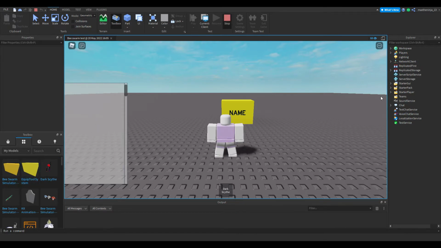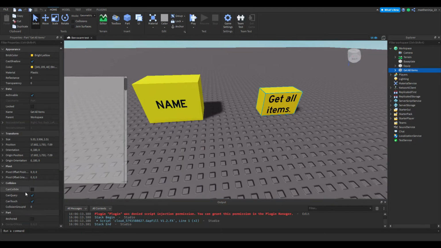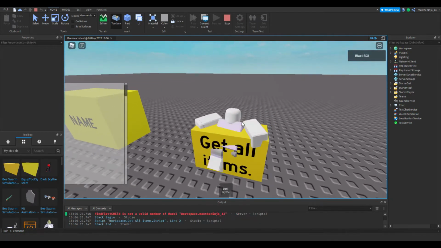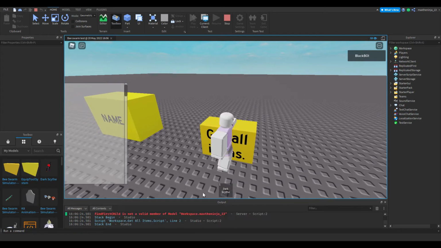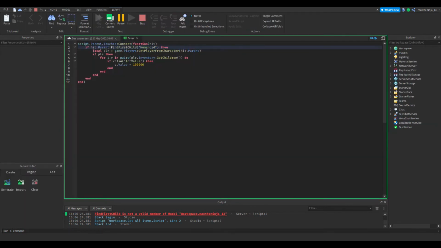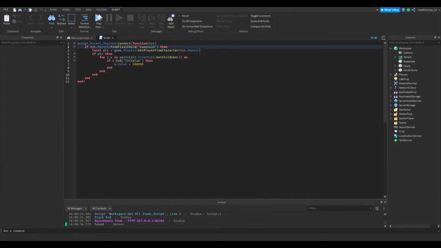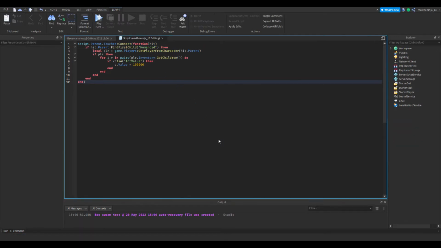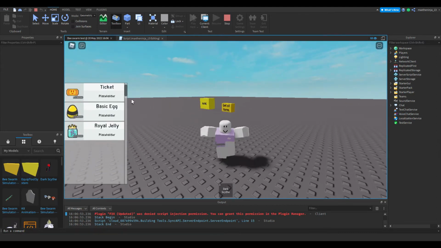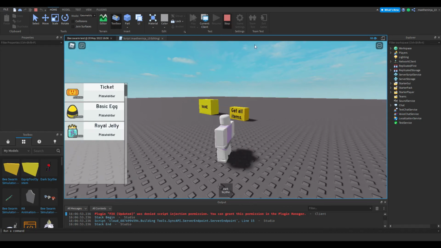Not sure. Is this anchored? No. You need to be anchored so you don't fall. Find first child. Oh my god, bro, it's spelled wrong. Yeah, it's wrong. First child. Alright, that should work. There we go. Now that's working.